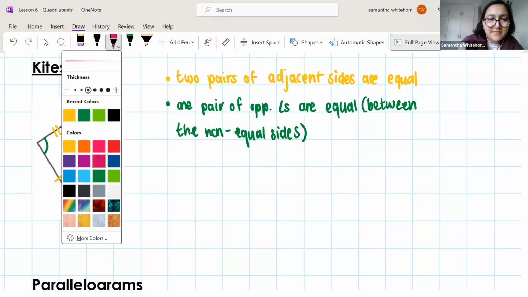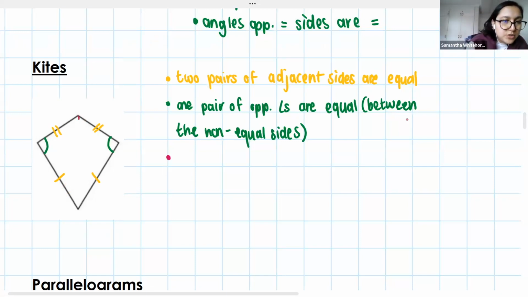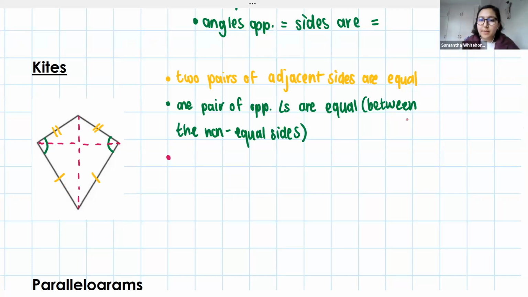One line of symmetry. Okay, nice. Okay, so we have one line of symmetry for our kite. And guys, these lines of symmetry are often diagonals. So if we draw in our diagonal, so from one corner to the opposite, that would be our line of symmetry. So if I folded my kite over, I get that mirror image. Very nice, Chantal. But remember, guys, we do also have a second diagonal from one opposite vertex to another.